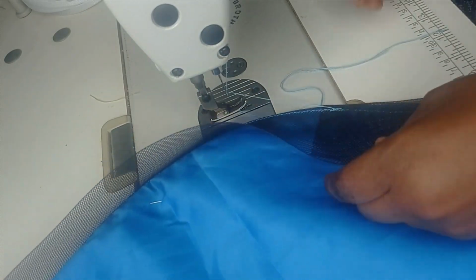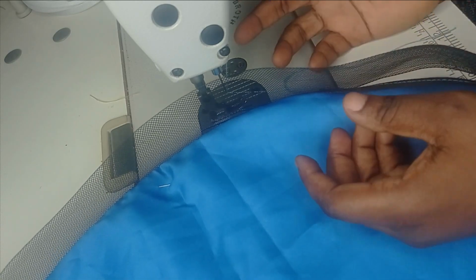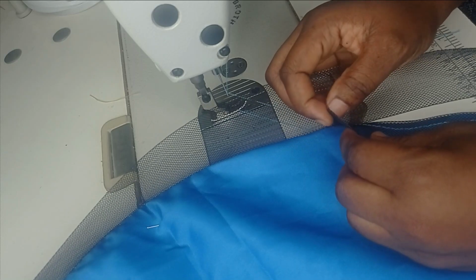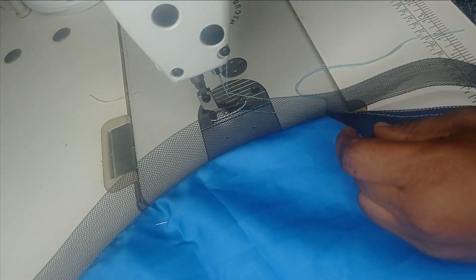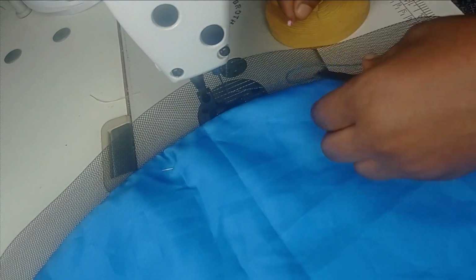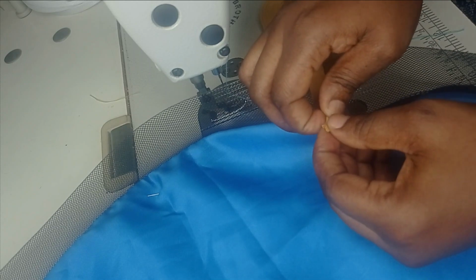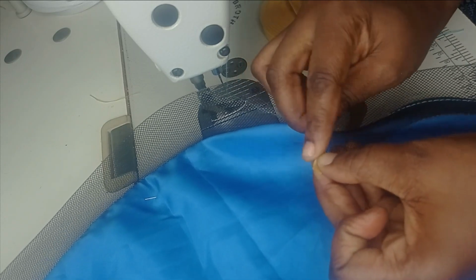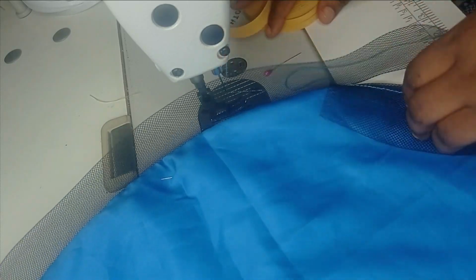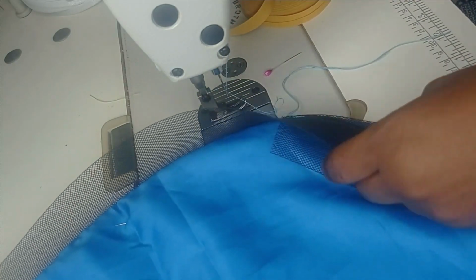Because it's like a net, this place may be a bit harsh. So what you do sometimes is, at the starting point here, you can wrap it with a bias of matching color. So if you have this kind of bias at this starting point, you can just fold it like this, and then sew your bias on it so that it will not be so harsh. You can see that I can easily place my hand on it. I'm just doing this for the purpose of a tutorial, so you don't want to leave it like that, so that it doesn't injure your client.